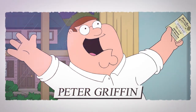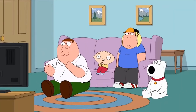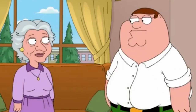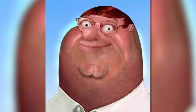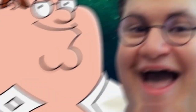Number 4: Peter Griffin. You didn't think we'd forget about Family Guy, did you? The dumb American dad is loved by everyone, even the people who hate him for being too silly, racist, and just a horrible human being. Have a look at this 3D model of Peter Griffin — it's absolutely terrifying. He looks like a potato with a round face and no neck, looking at us like we're his next meal. And let's not even get started on that chin. The actual real-life version of Peter Griffin is also pretty famous — his name is Robert Franzese, and he first appeared at Comic-Con dressed the same as Peter.